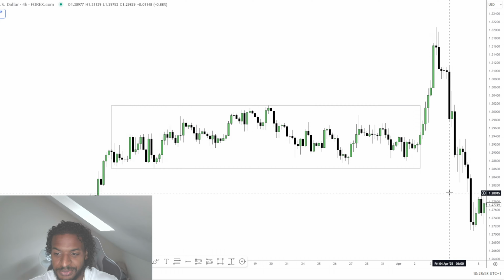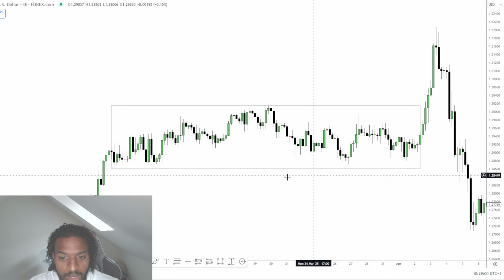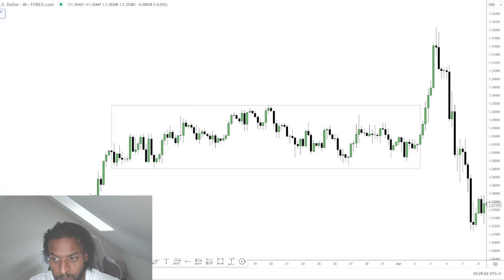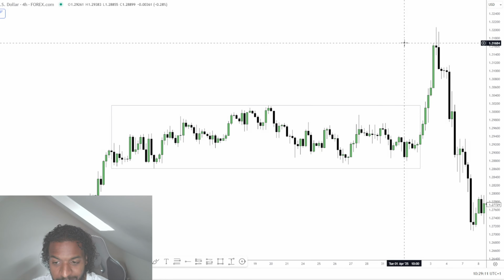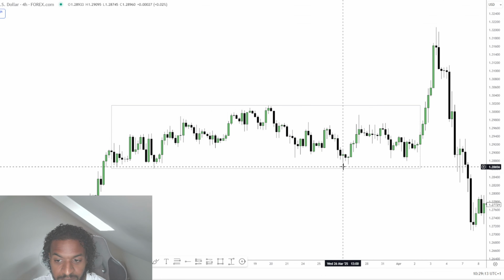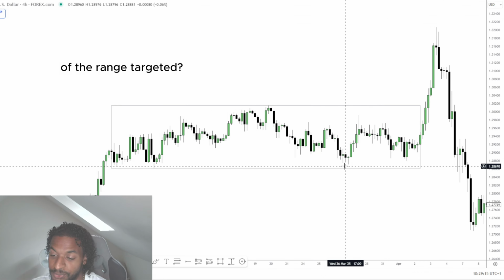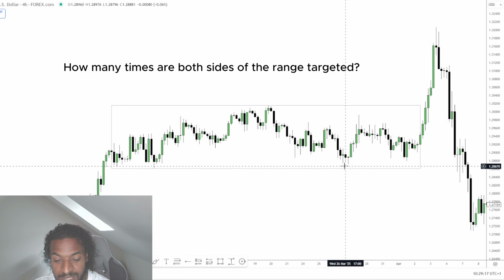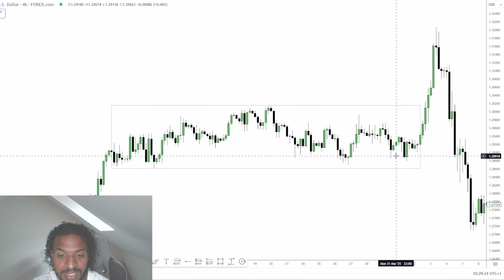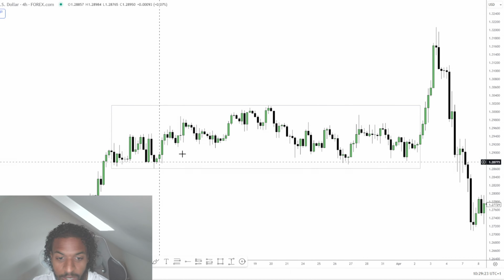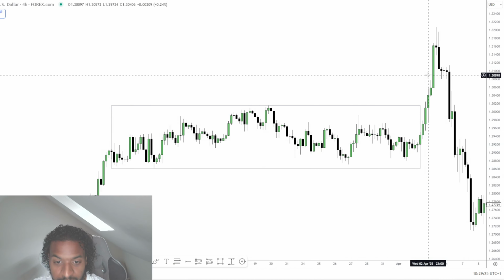So I don't want you to feel like, you know, it was consolidating, I should have just bought it, just continue going, right? Go and study, and I want you guys to really take a look. Every time the market's consolidating, go and study how many times the liquidity didn't get taken from both sides. You'll find it's very rare that both sides are left intact. Because otherwise, it's just easy pickings for those that can just tag along. You know, I bought it here, I tagged along and it went up.